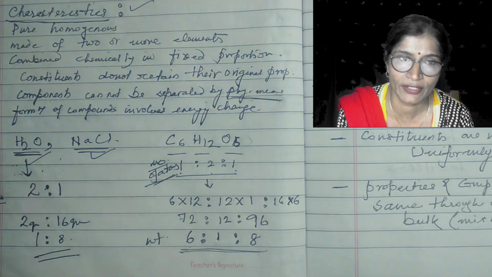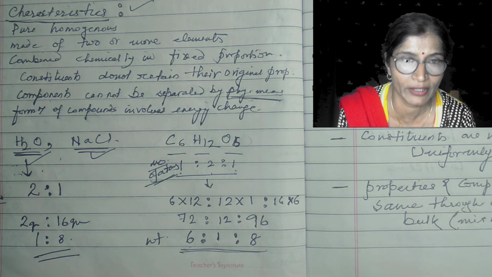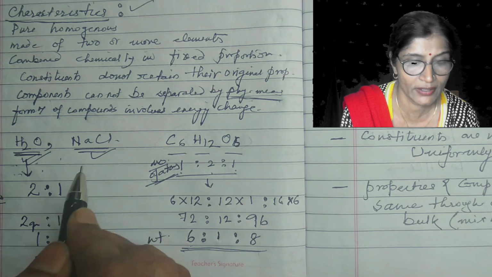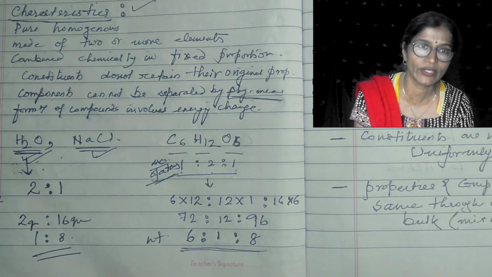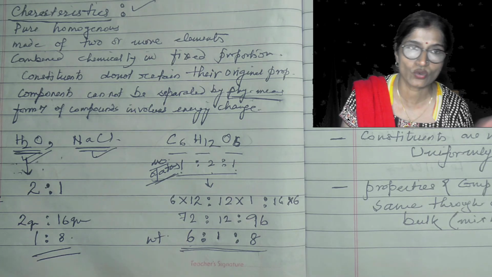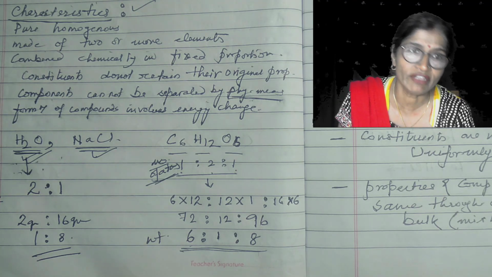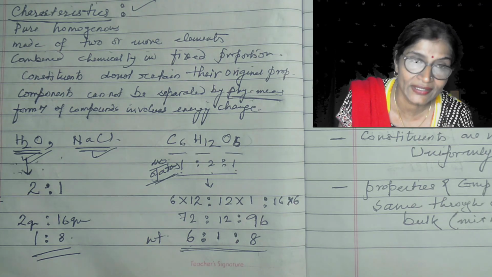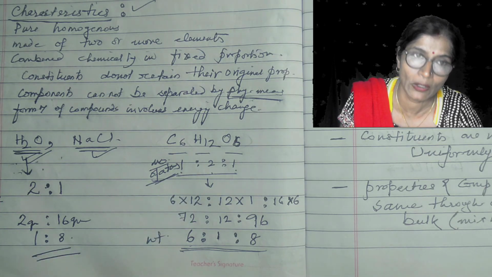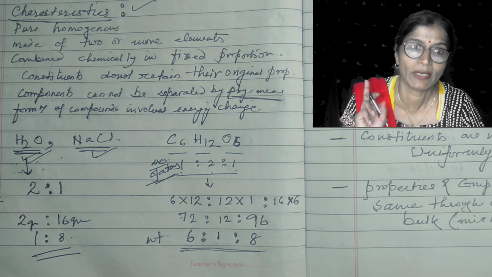The water can be separated into hydrogen and oxygen by the electrolysis method, and that is known as an electrochemical means. So by chemical means, hydrogen and oxygen can be separated. In the same way, sodium chloride can be separated into sodium and chlorine. When electricity is passed through sodium chloride solution, sodium will be separated out and chlorine will be separated out. So we can say that we cannot separate the components of a compound by physical means. The components of the compounds can only be separated by chemical means.